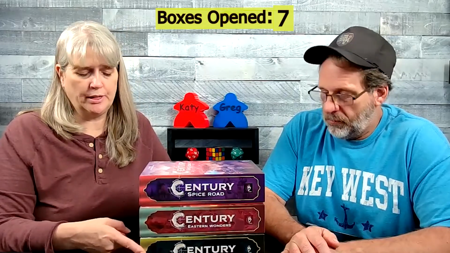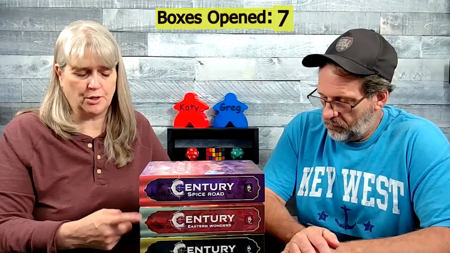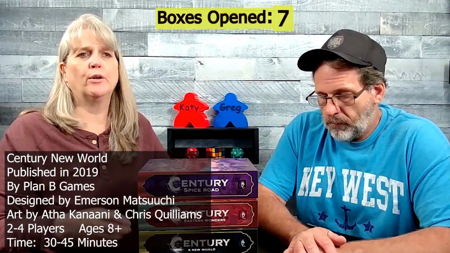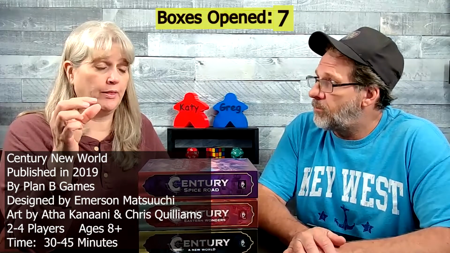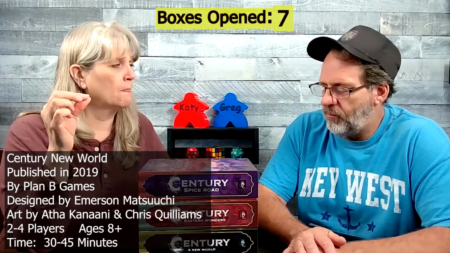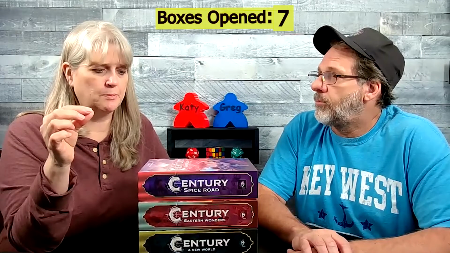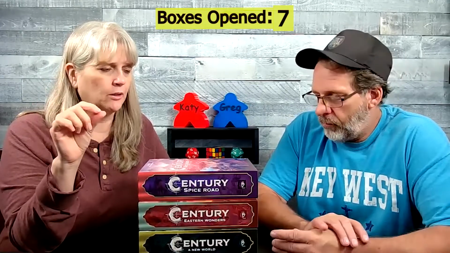This one here, Eastern Wonders, or New World, I'm sorry, and then New World adds a worker placement aspect to it, where you are physically taking what I think are the smallest meeples I have ever seen in my life. There's no reason for them to be that small. There is no reason whatsoever for them to be this small. There's plenty of room in this box for them to be a little bigger. Plenty of room on the board too.